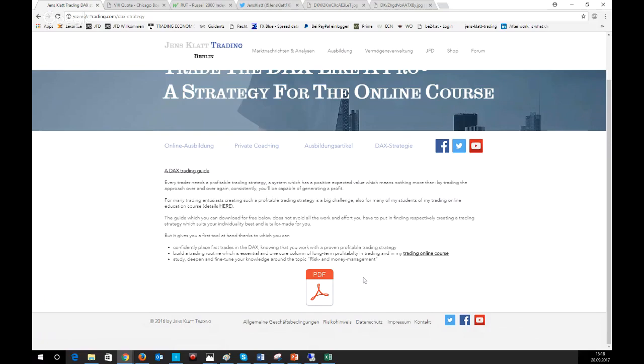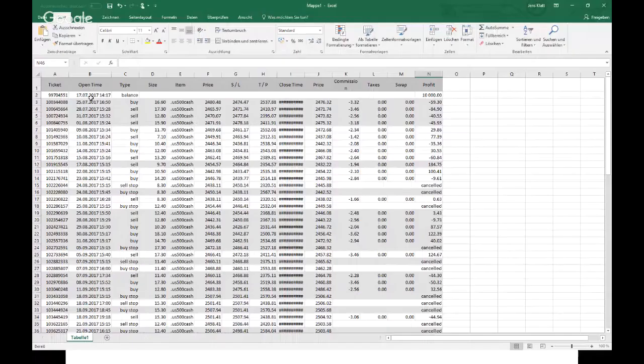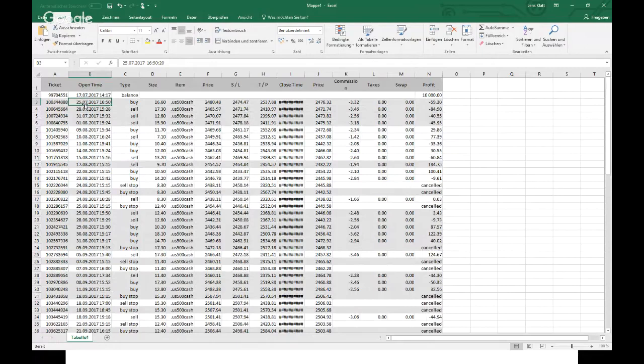What I've already prepared for you, by the way, is something I'll guide you through a little later on. I've just come across the statistics for the last 2 months. We started on the 25th of July with this approach. And I will just guide you through this and show you how it looks in reality, trading this setup now for 2 months. It's just a setup I've automated, by the way. So the setup I present to you is automated here. And I switched on this expert advisor 2 months ago. So that's the reason why we're just looking at it for 2 months here.